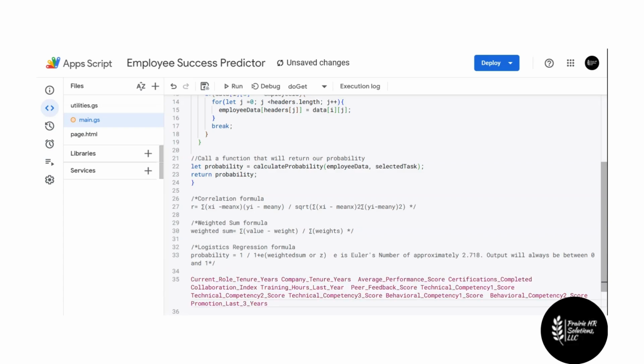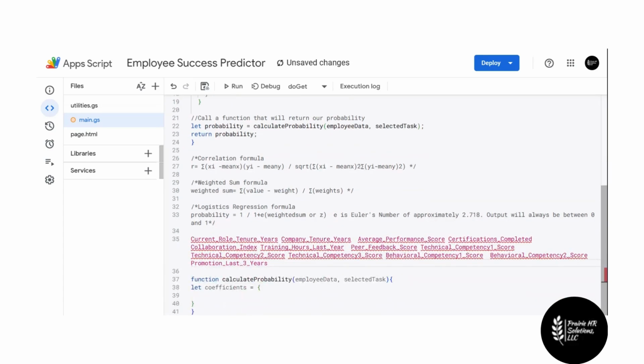Take these and put this up here. The first one we're going to do is this current role tenure years. Now remember, since we're using the headers as anchors essentially, we must make sure that these are exactly the same. If we used underscores in the code, the sheet needs underscores and vice versa.